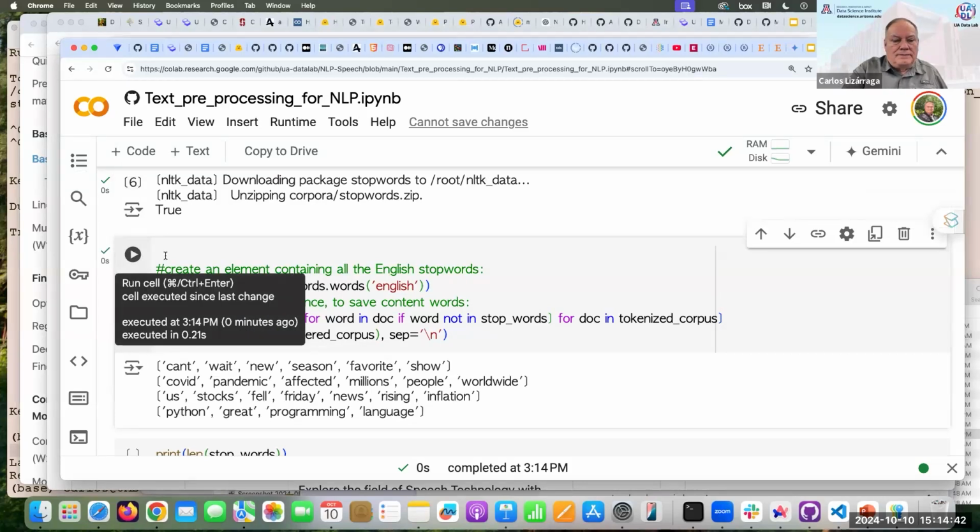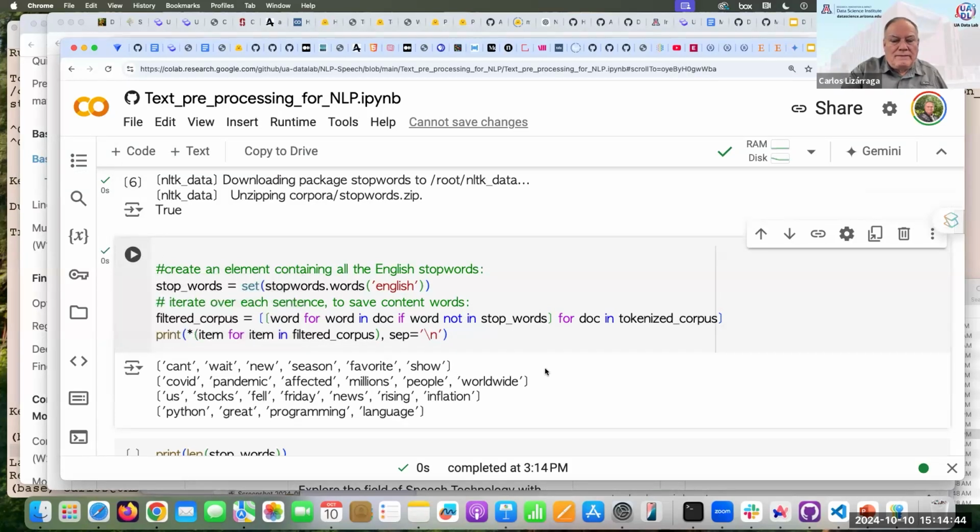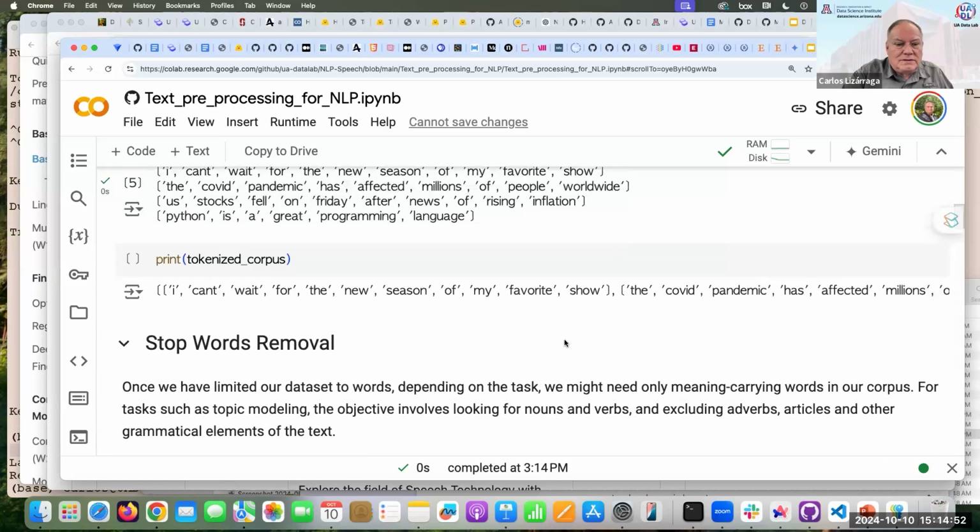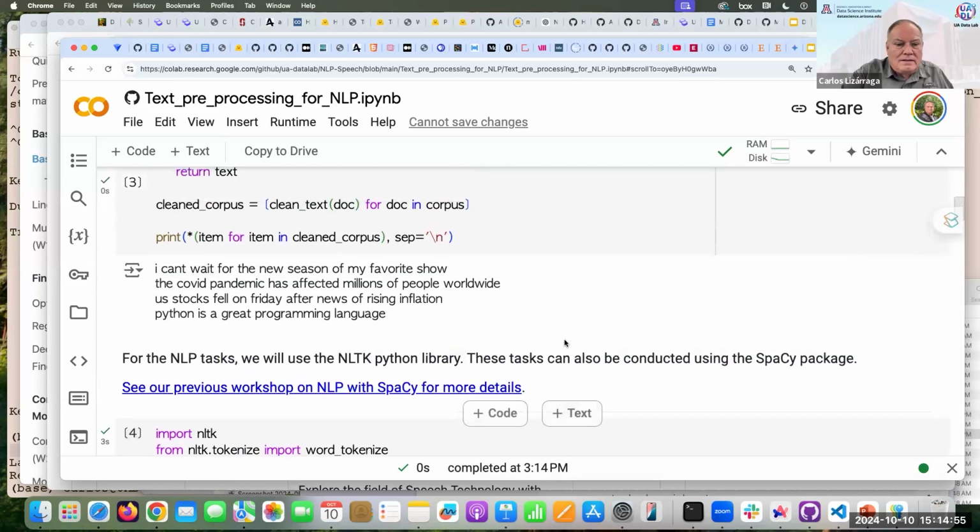And now we have the filtered corpus without stop words. Okay, so now remember, this is the text we're working with: I can't wait for the new season of my favorite show.